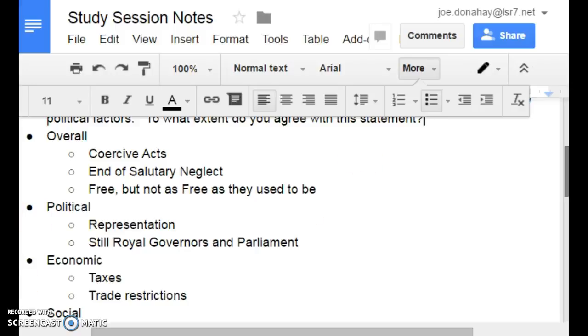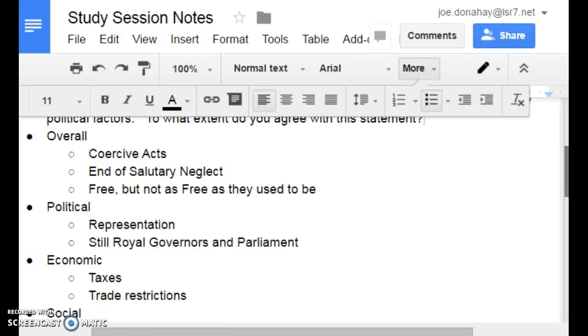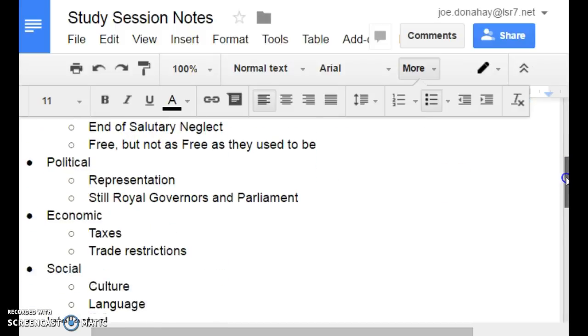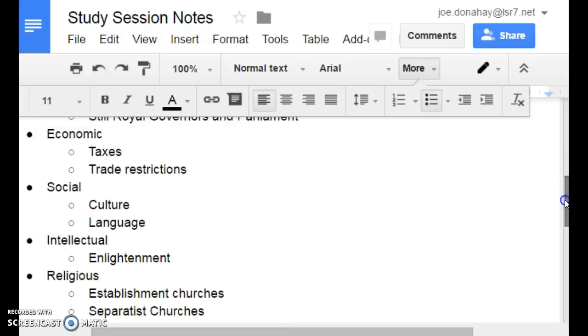The other big one with United States independence would be economic factors. The 13 colonies did not really face economic ruin. The taxes were relatively low, generally lower than those that applied in other parts of the empire, but keep in mind that they were higher than they used to be, which was the chief problem.